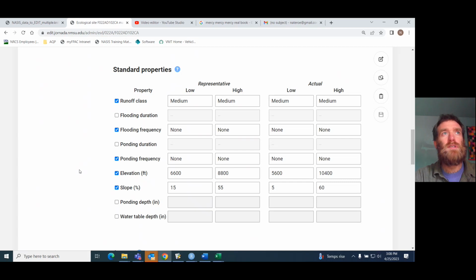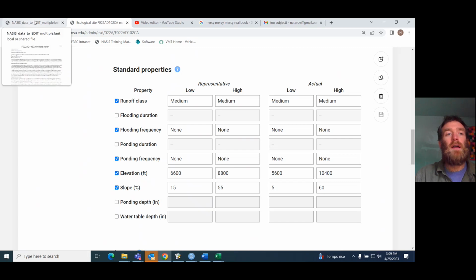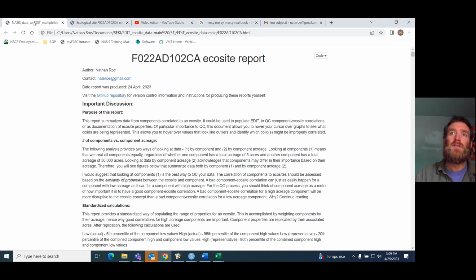So many of you have probably used different NASIS reports that basically produce lots of different ecologically relevant information about different components, such as slope and elevation and texture and soil depth and subsurface fragments and all those types of things. And it spits out kind of an HTML document, and you can put that into Excel and make pivot tables and things like that. And so the report that I have been putting together is really just a visual representation of that data, so that you don't need to produce pivot tables and things like that.